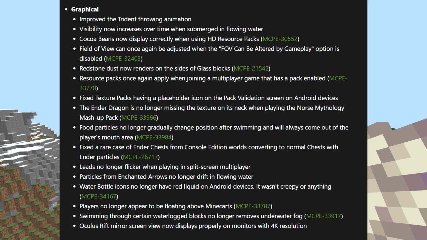Resource packs once again apply when joining multiplayer games that have a pack enabled. Fixed texture packs having a placeholder icon on the pack validation screen. On Android devices, the Ender Dragon is no longer missing the texture on its neck when playing the Norse mythology mashup. Food particles no longer gradually change position after swimming and will always come out of the player's mouth area. Fixed the rare case of Ender chests from console worlds converting to normal chests with Ender particles.